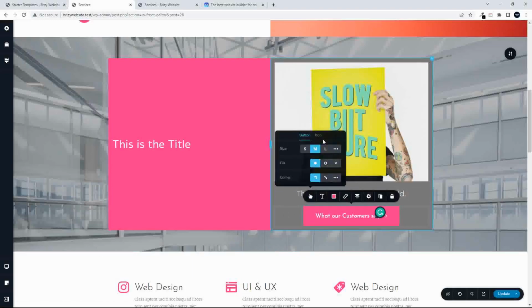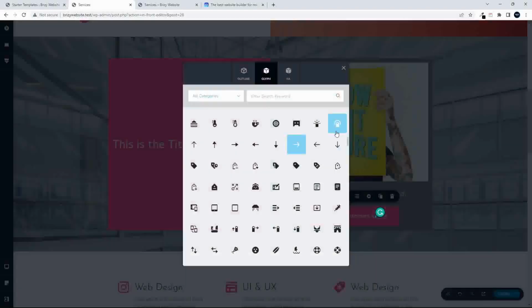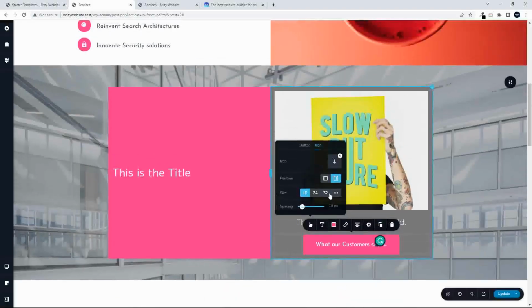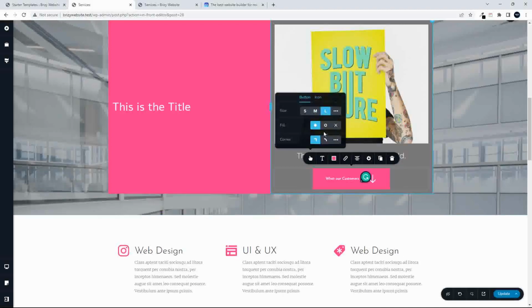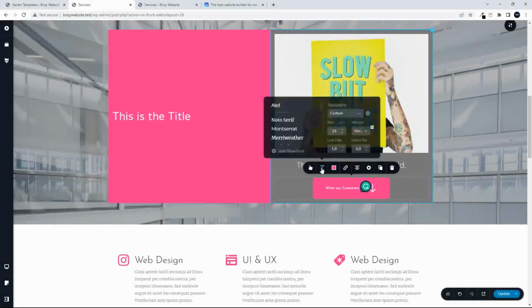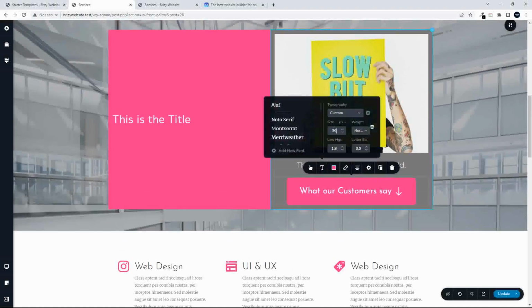Maybe what we want to do is just play with the button sizes, have a look at what's available. Maybe change the icon so that it points in the direction that the page will scroll once you click on it. You can also change quite a few things on the button. As you change, you'll see how they take effect. And here, for example, we can also look at the shape of the button. So that has very rounded edges, or you can dial it back so it just has subtly curved edges. Right, we'll update the size of the text again, and now we're pretty much done with the button.